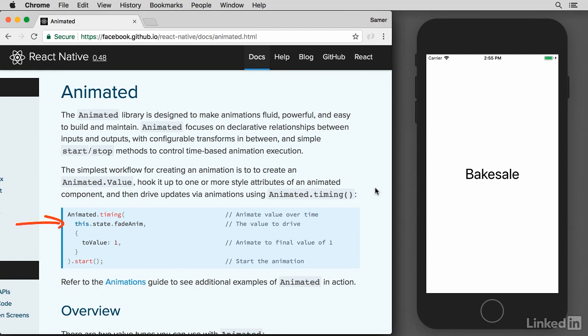First, we need a value to animate. For example, in the bouncing animation that we are planning to do, the value to animate would be the X position for the bake sale word. But the value to animate can be anything. You can animate a color, a size, or an angle, for example. We also need the value to transition to. So we will be going from one value to another value over some period of time. If, for example, the X position starts with 0, we can animate the transition to, say, 100 over a period of 1 second, and that would move the word 100 pixels on the screen during that 1 second.